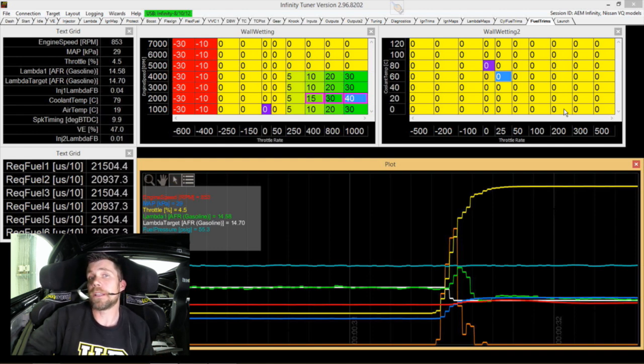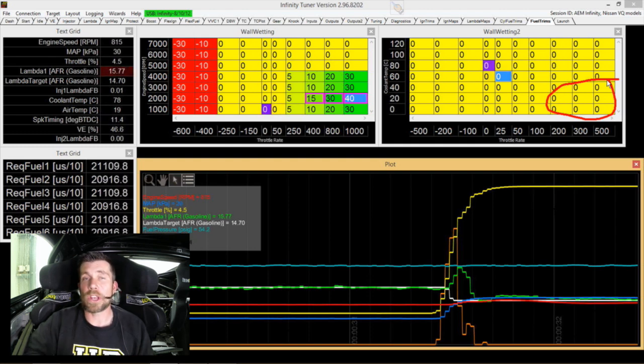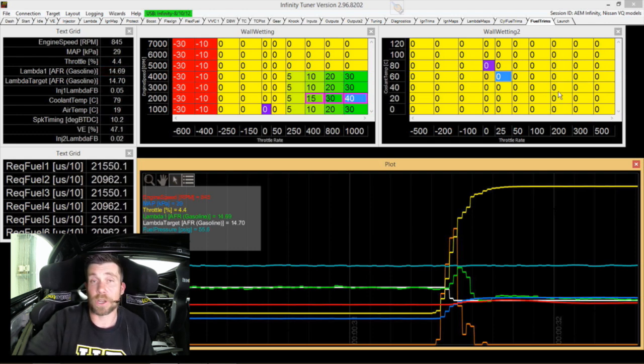And what we want to do is basically go through the same process with the engine from a cold start. And particularly down in the probably 0 to 40 degrees centigrade areas of the table, in that area we quite likely are going to need to start adding some additional fuel again. And remember, that's because the port wall is cold and we've got a larger puddle of fuel in our fuel film. So the process is not much different to what we did with tuning the main wall wetting 1 table.